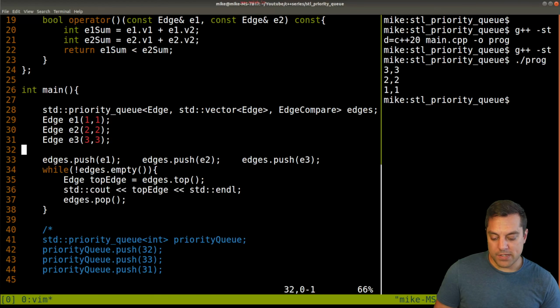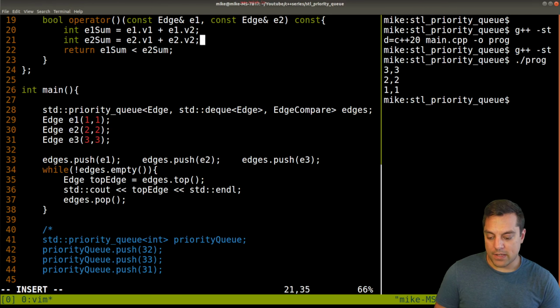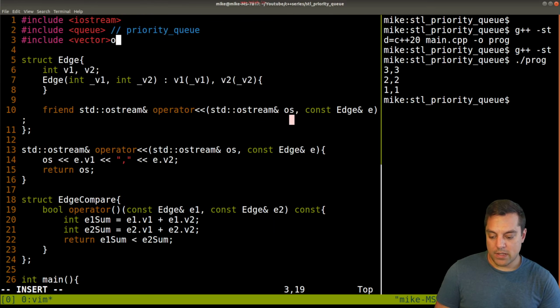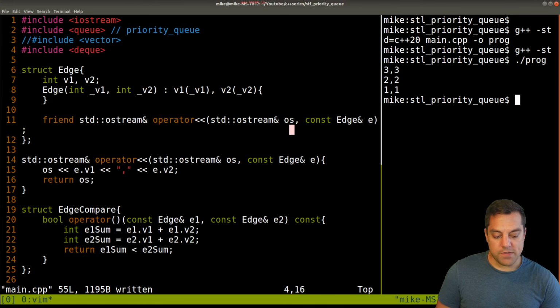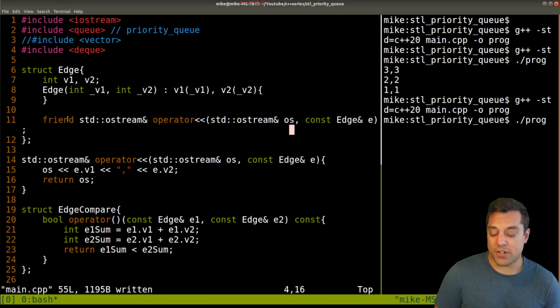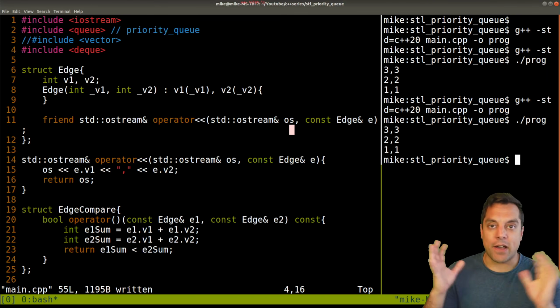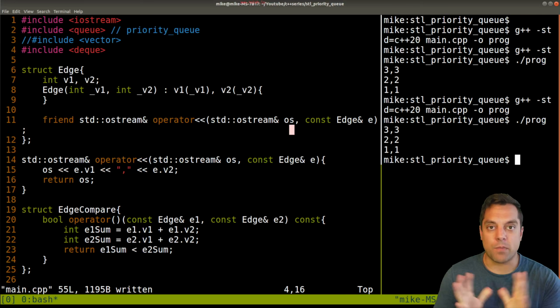So if you really want to, let's do this as a deque here, just to do something different. We'll need to comment that out, and let's include deque, double-ended queue, which we've talked about in this series. Again, just to show you, you could use a different underlying data structure, and you might choose different underlying data structures for various performance reasons, depending on how often you're inserting, if you're doing it in bursts, or what you would like to do.